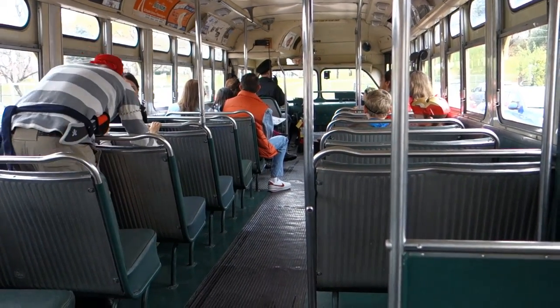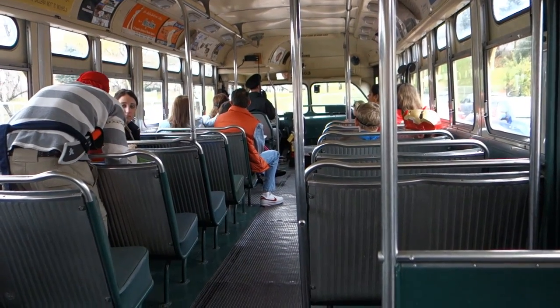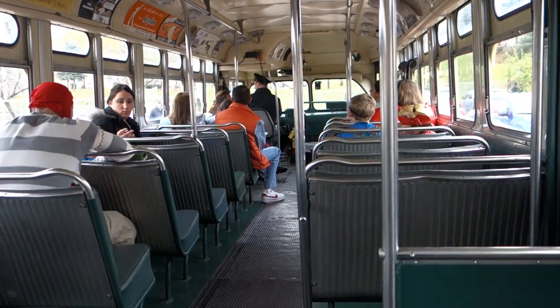So I will be giving you a story as we go here, but when we get to corners, it's usually going to be interrupted because it takes both hands on the steering wheel here.